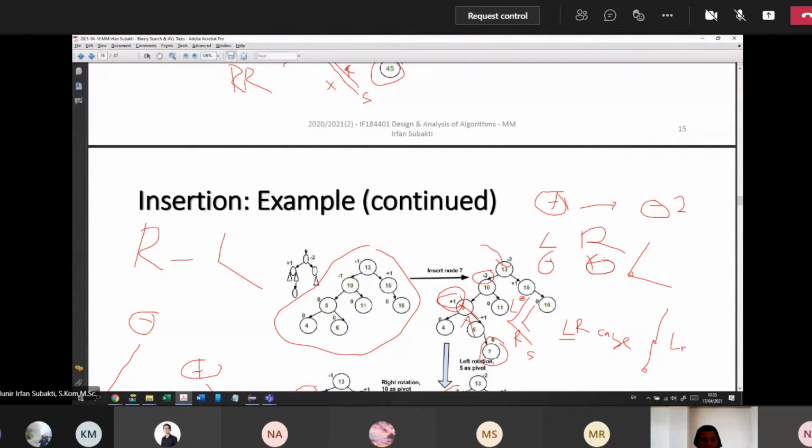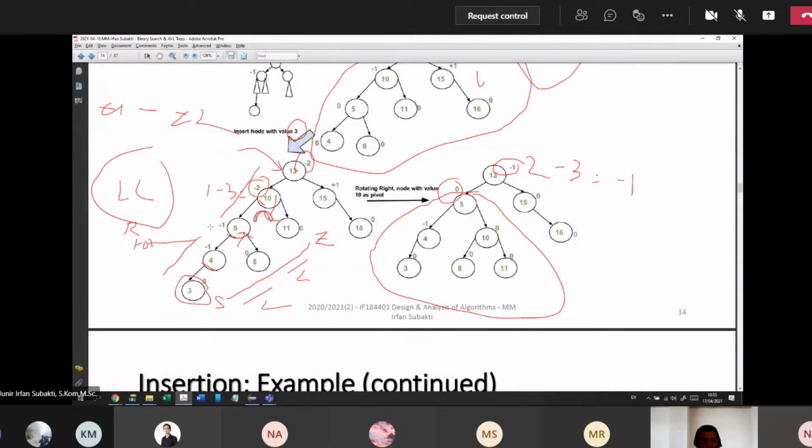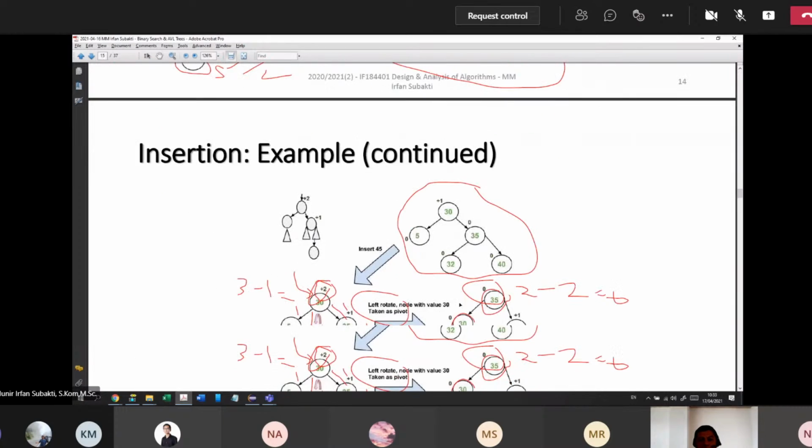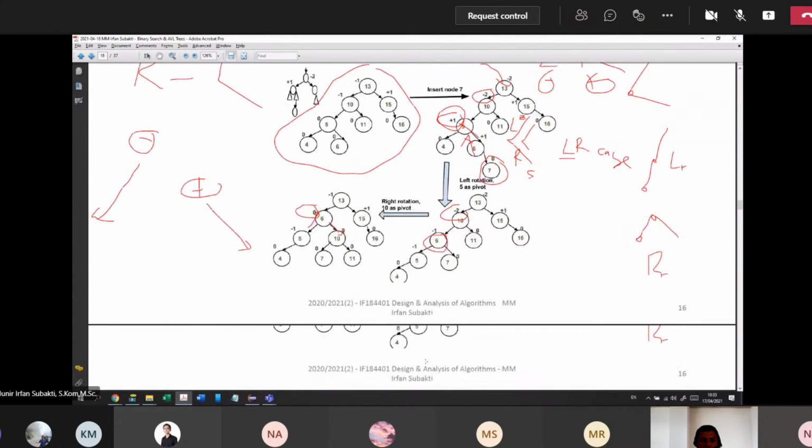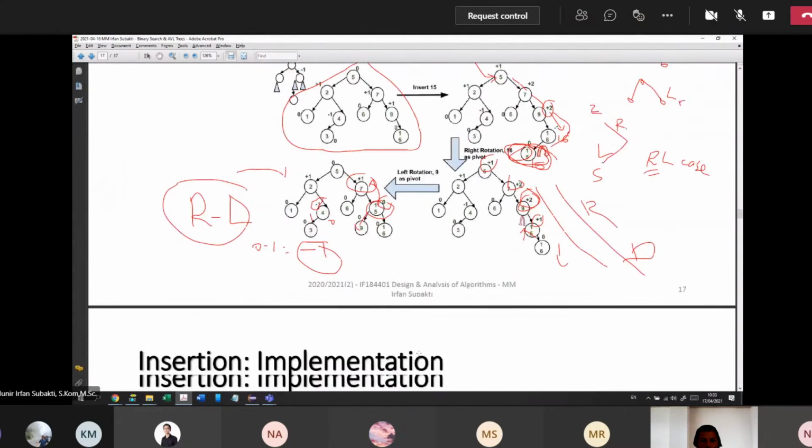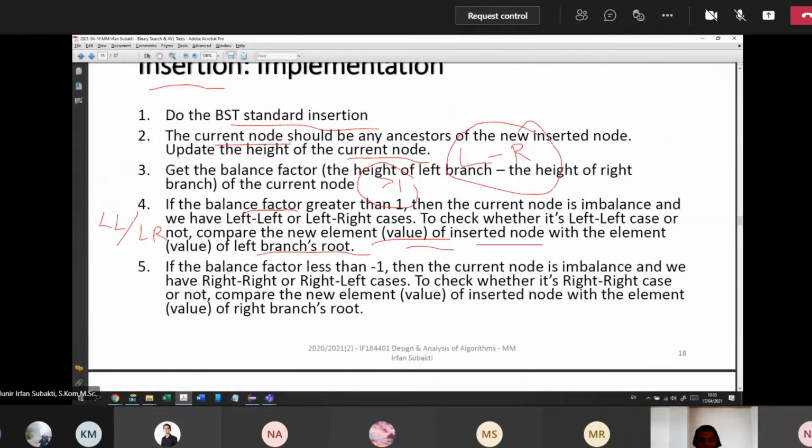If it is LL, it means minus here, minus here, minus here, then minus here. So minus to minus, LL. But if we have left minus right, you just do it inversely, so easy. Okay, this is for the balance factor greater than 1.